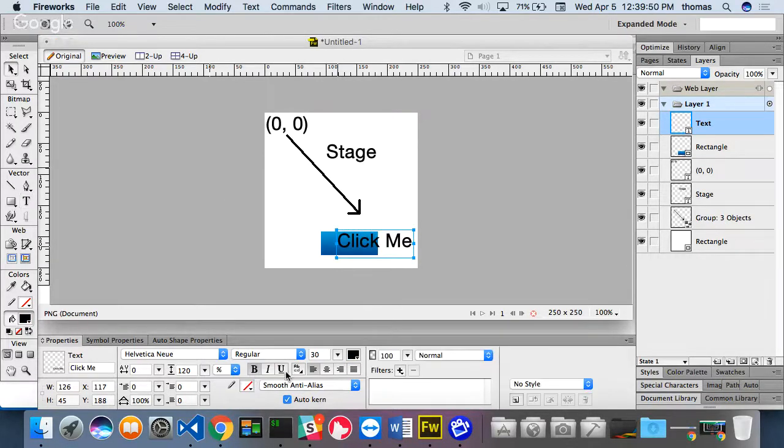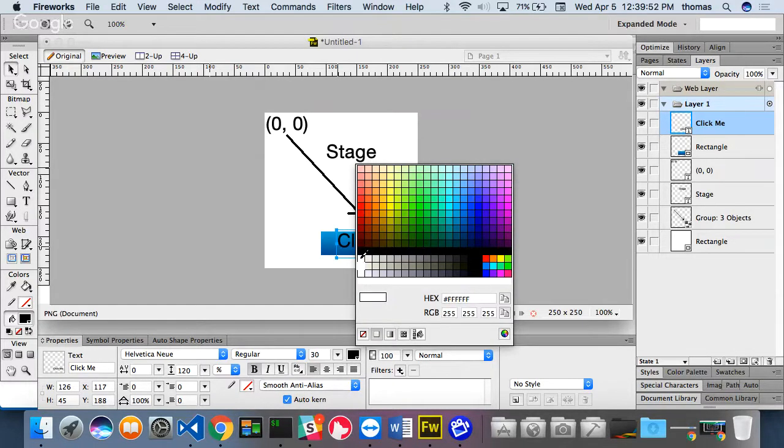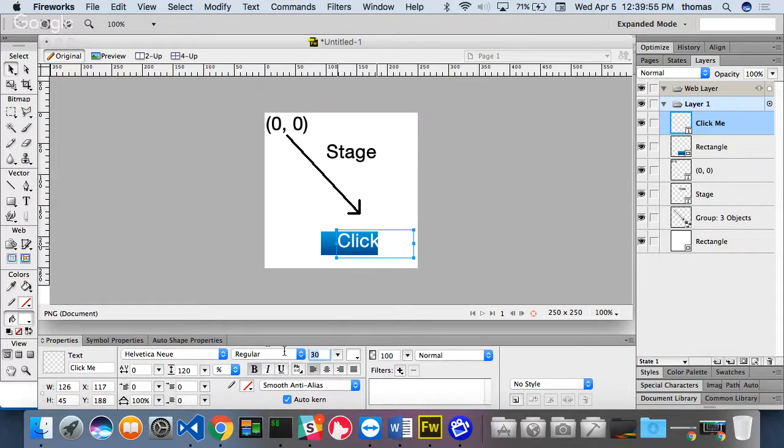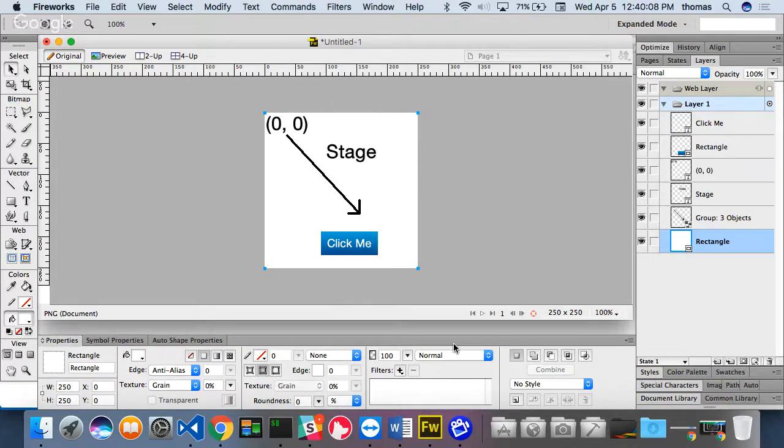That's too big, the text. We'll make it a little bit smaller, and we'll make it white so it stands out and is legible. Click me. We'll choose a smaller text size, let's say 18. And I'm just roughly estimating where it's going to be. There we go, approximately. You can bump it a little bit in the middle. Cool, we have a click me button. This button here is a child of the stage. The stage itself is the mother container, or the parent container. And anything we put into the stage itself, like this click me button I've drawn, would be a child of the stage. It's attached to the stage.